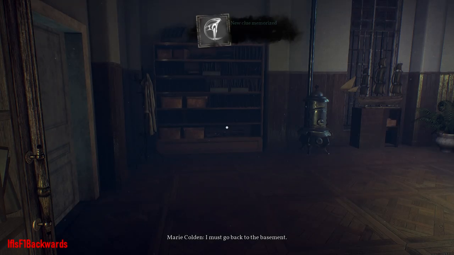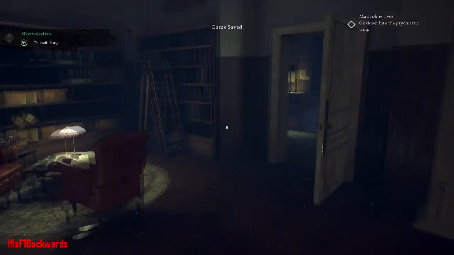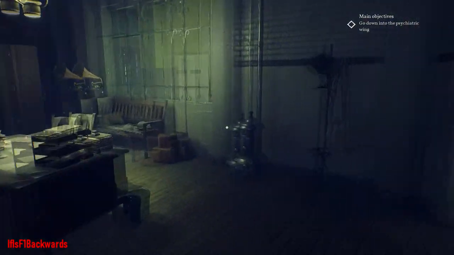So yeah, just in case you didn't realise, you had to wait for the dialogue to finish before you could carry on with that. But now we are done in this room, we are basically done with this level. We can now exit out and we'll be heading on to chapter 9.